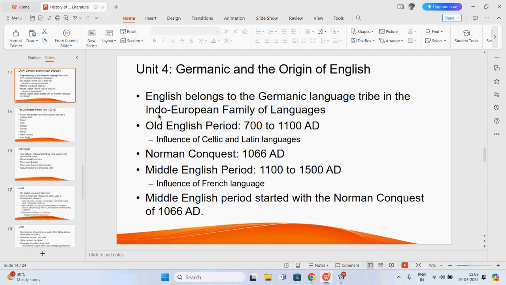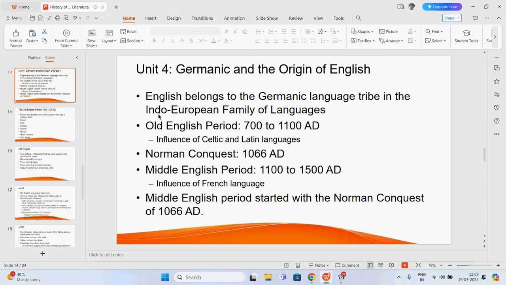As we move further, we find the year 1066 AD marking a very important event both for the history of the English language and the history of English literature. That is the Norman conquest of England. The Norman conquest took place in the year 1066. It is an important year to remember. You should remember the years of the periods also. What is the Old English period? You should remember 700 to 1100. What was the year of the Norman conquest? You should remember 1066 AD.